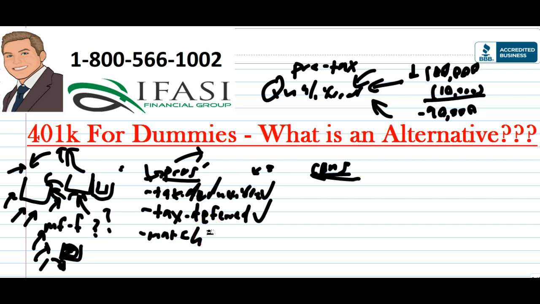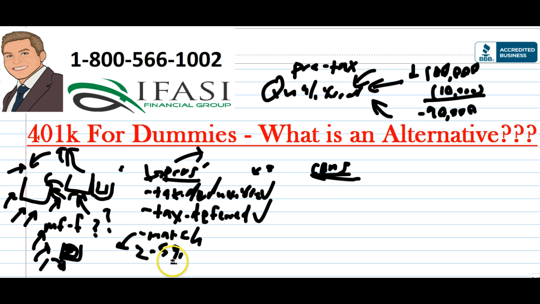One of the largest misconceptions that happens, and it's probably 9 out of 10 times, is when I say, okay, well, you said you were offered a match. What exactly is that number? And the individual will tell me, they say, 100%. I could basically put in any number I want to, and my company's going to match me. And that is wrong, okay? Typically, companies give you a match between 2 to 5%.